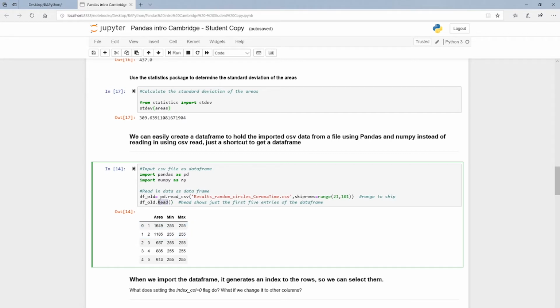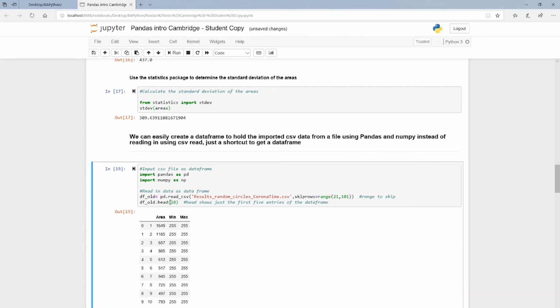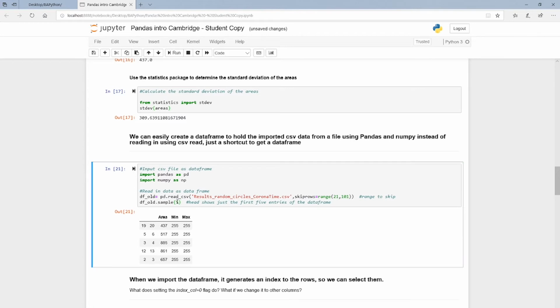If I do tail, I can see the last 5. If I do head 10, I see the first 10 entries. If I do sample, say let's do 5, I get a sampling of 5 entries from inside.